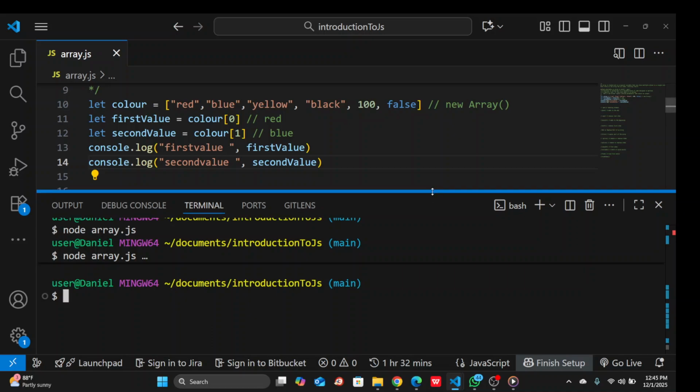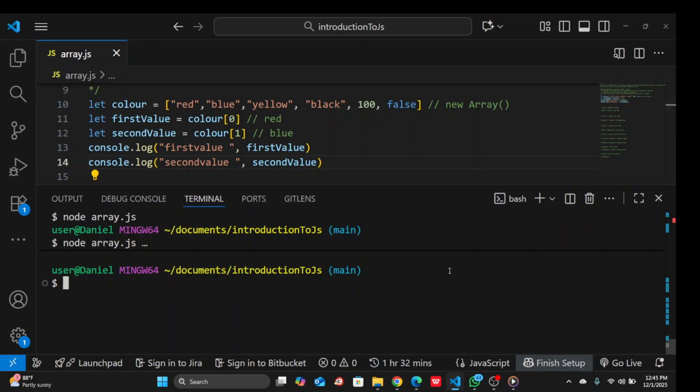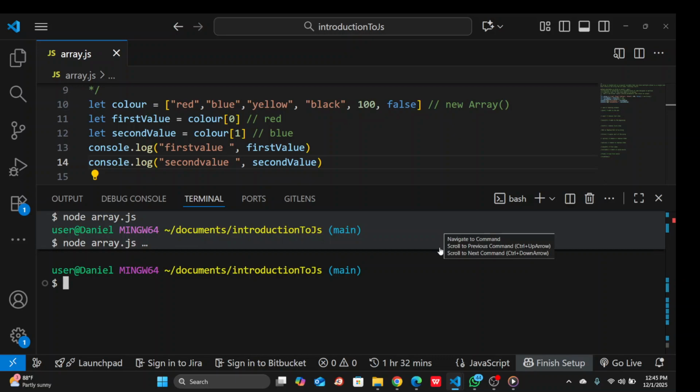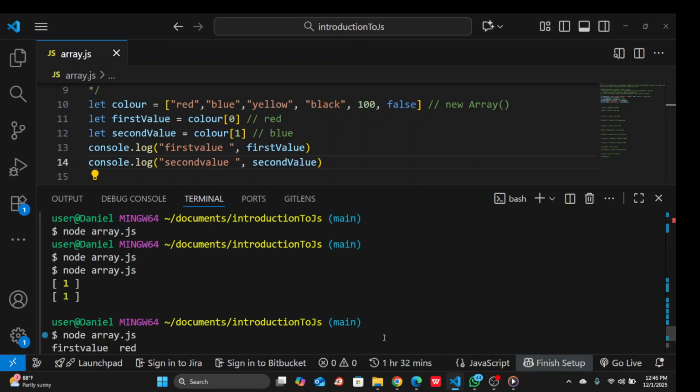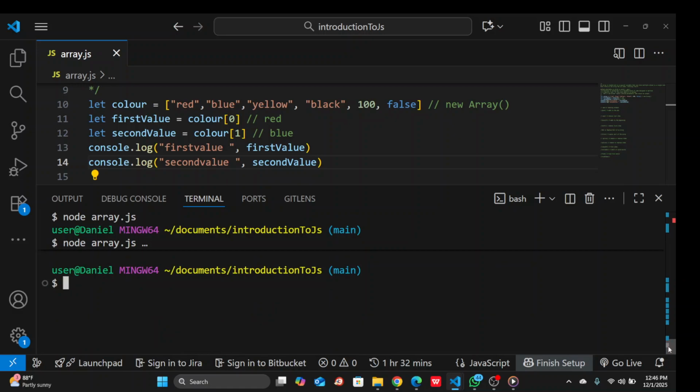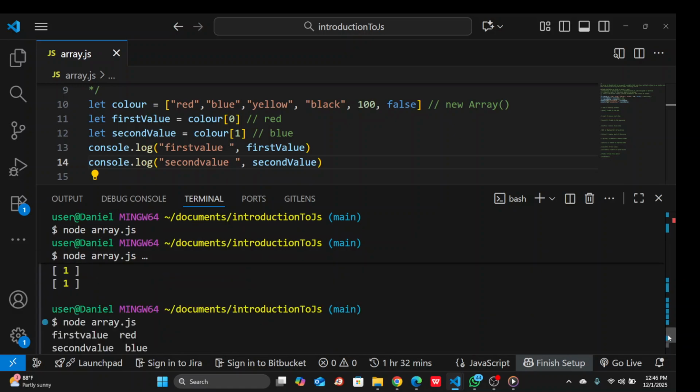It's brought everything out. You can see when we run it, it said the first value is red, while the second value is blue. So you can see the way we can access the value that is inside it.